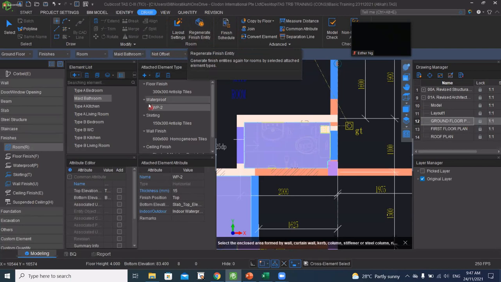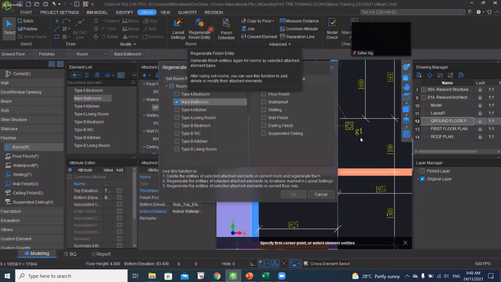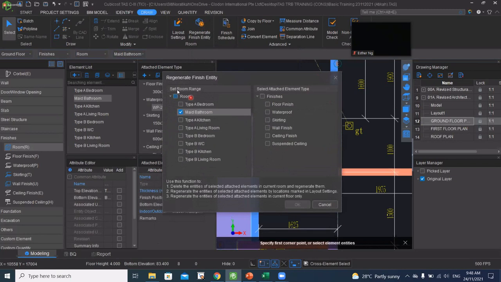Just now we already did the adjustment for this room, so now we want the software to regenerate the finish entity. You just need to click on regenerate finish entity, and once you click on it, you can see the name of the room.